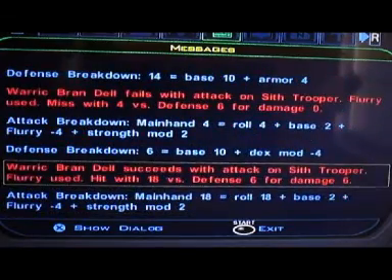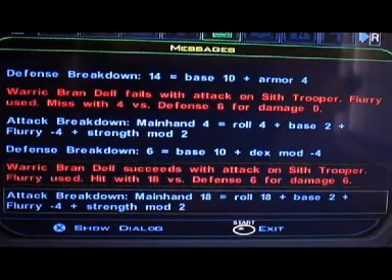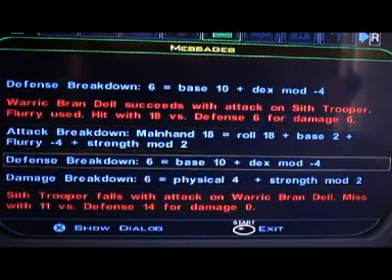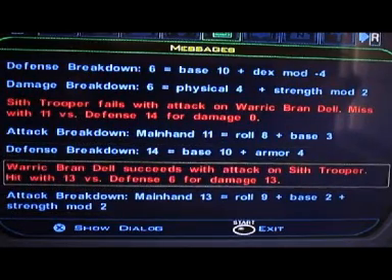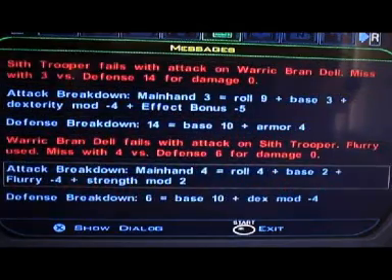Flurry Bran Dell succeeds with attack on Sith Trooper, flurry used, hit with 18 versus defense 6 for damage 6. And that's attack breakdown: main hand, rolled 18, base 2, flurry minus 4, strength mod 2. And let's see here. That's roll 9, base 2, strength mod 2, for 13 versus defense 6 for damage 13. And that guy has damage 6.